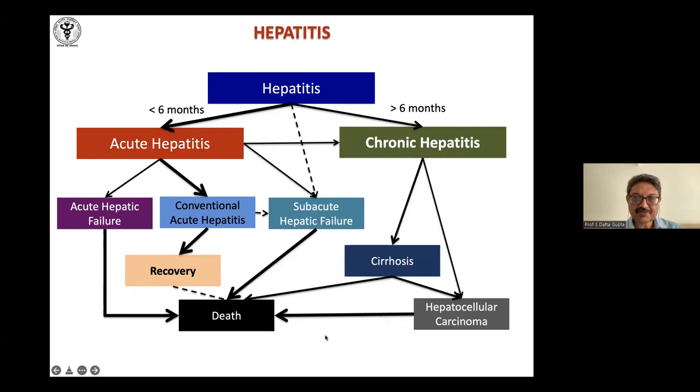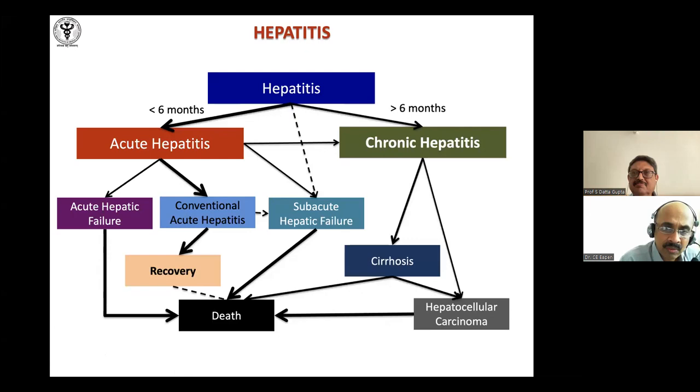So we really enjoyed your talk. I think some questions are coming in. Let me start with one or two questions from my end. First is, you've described a series of stains which are done on liver biopsy. Would you recommend that all biopsies have all stains, or are there any particular set of biopsies which are standard and some more depending on the clinical scenario? How do you go about it?